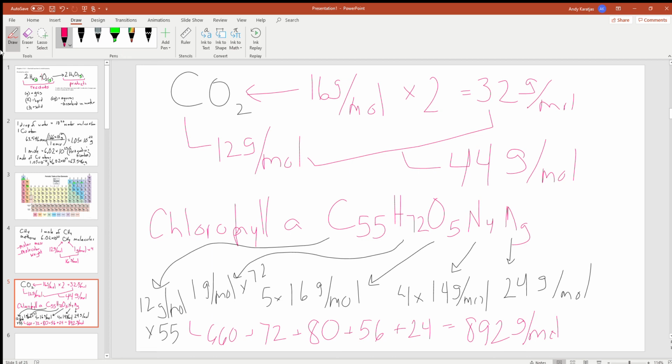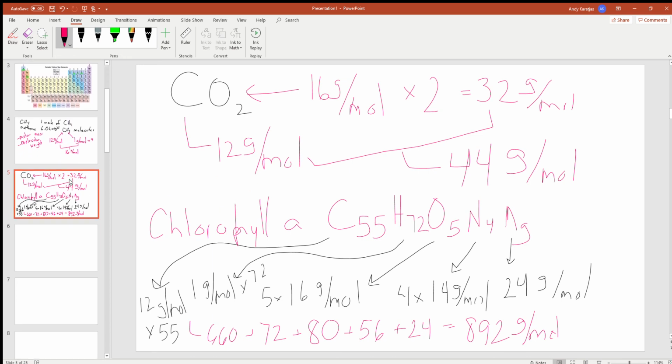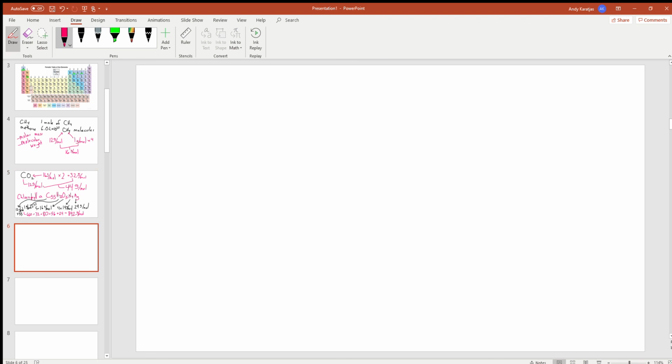But in reality, we're not always going to have these nice numbers to work with. In fact, were we working in the lab, we'd very likely not be working with 1 mole of any substance. Because as you can see, once you start working with a molecule that has even a few atoms, 1 mole starts to be a pretty substantial quantity. So now let's say we had 12.7 grams of carbon dioxide. And I want you to tell me how many moles that is.